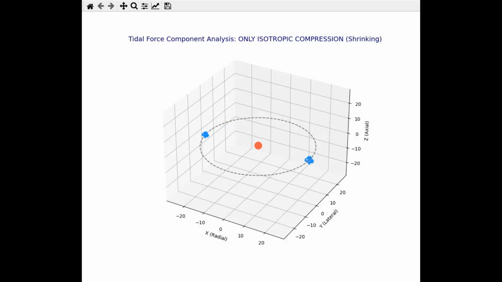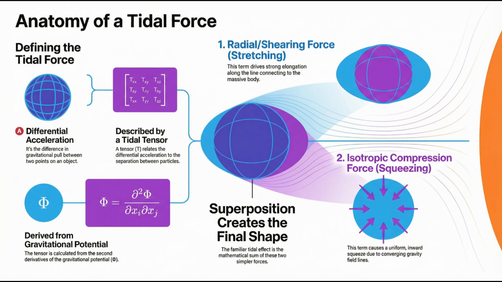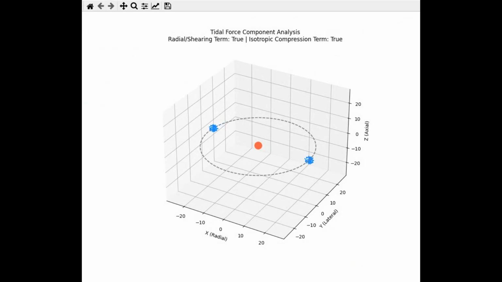And finally, this tensor is super useful. We can actually compute it for real-world scenarios, like for something orbiting a perfectly spherical planet or star. Because we already know the basic gravity equation for a sphere, we can use it to figure out the exact tidal forces at play. So, tidal forces really just come down to this combination of distinct mathematical parts and those crucial differential effects.